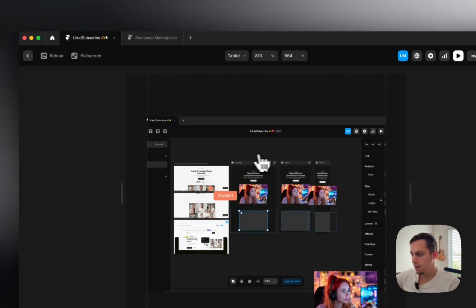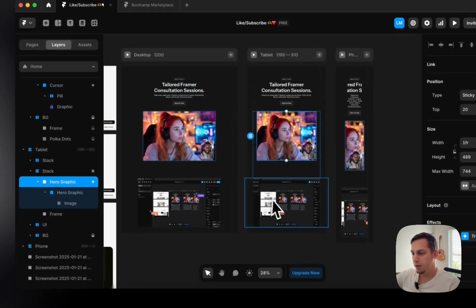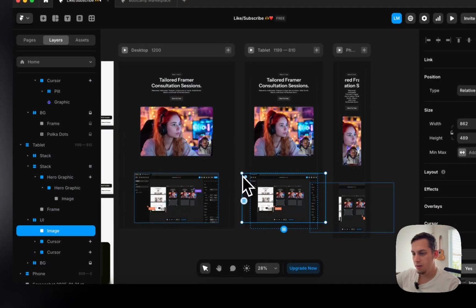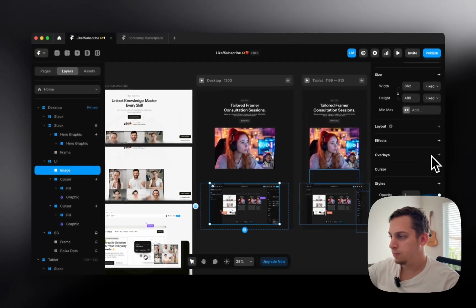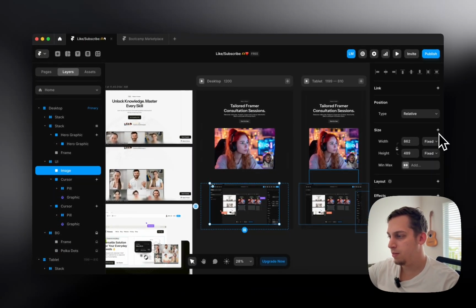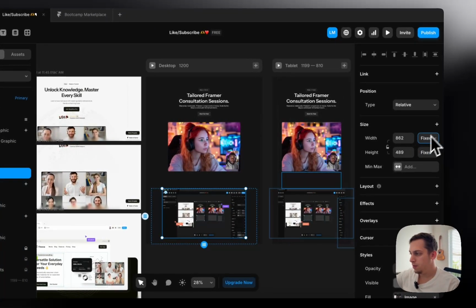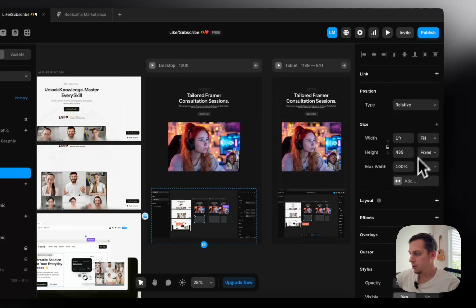Let's try again. Also a little bit higher. Actually, this needs to be set to fill with a max width of 862. So this needs to be fill, max width 860.